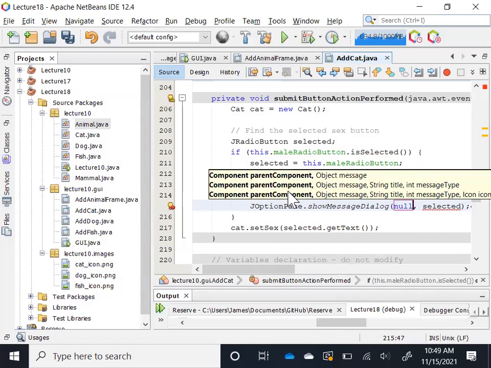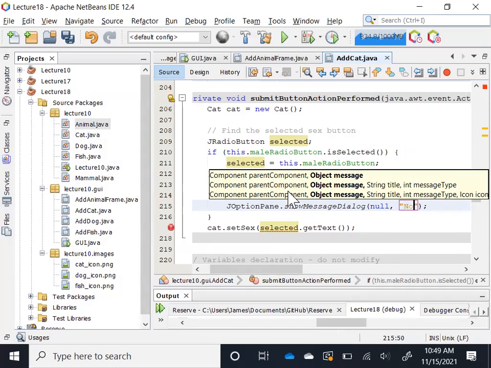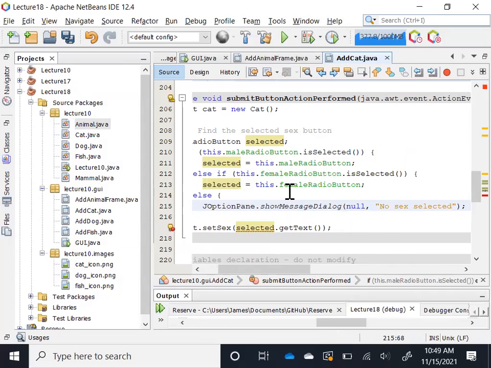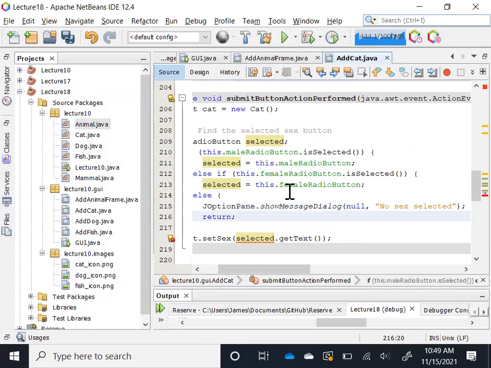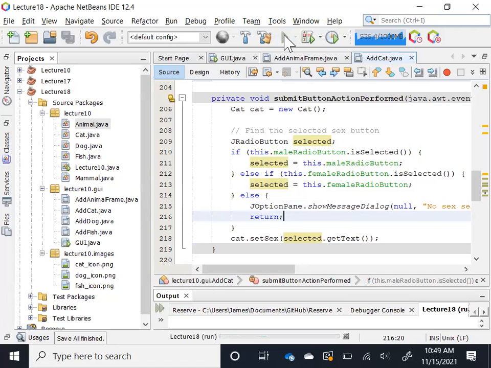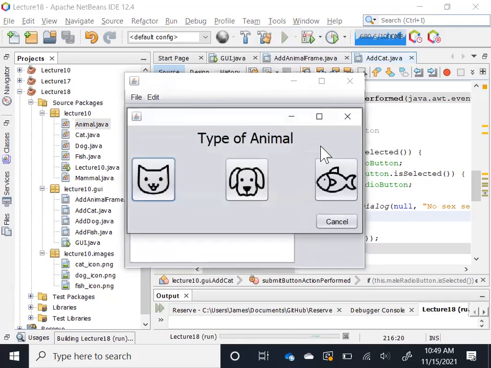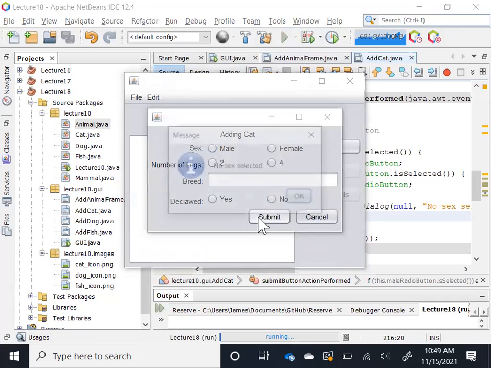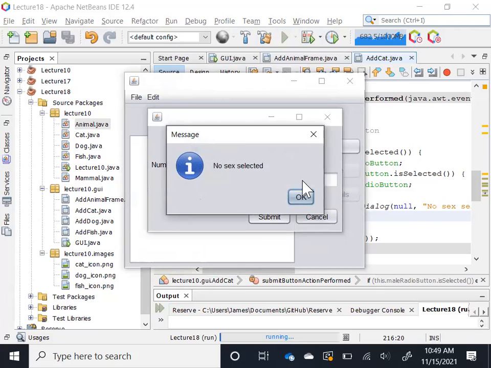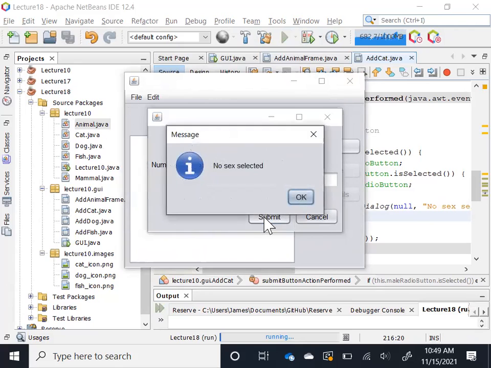The parent component is null, and then the text is please select or no sex selected. All right, I want to do that and then return from my submit button method. So that return is going to say, all right, well, we're not submitting, so just return from that method. So nothing is selected. If I hit submit, no sex selected. Okay, and we're back to the frame. So I just returned from that method.